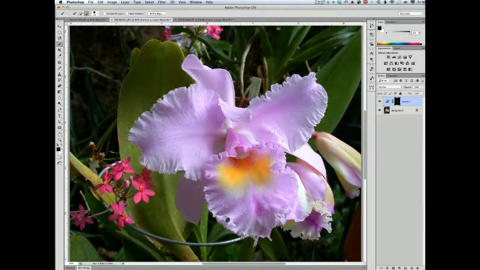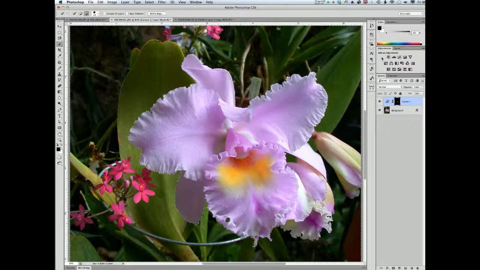What I'd like to do is darken the area outside of my flower. And sometimes it's easier to select the area you don't want than it is to select the area you do want. So by selecting the flower, and let me add one more area to my flower. I want to add this petal down here in the lower left. So I'm going to hold down the Shift key, and notice that a plus sign appears in the tool, and that allows me to drag and add that area. So now with my selection, I'm going to go to the Select menu and choose Inverse. And now everything outside of my flower is selected.